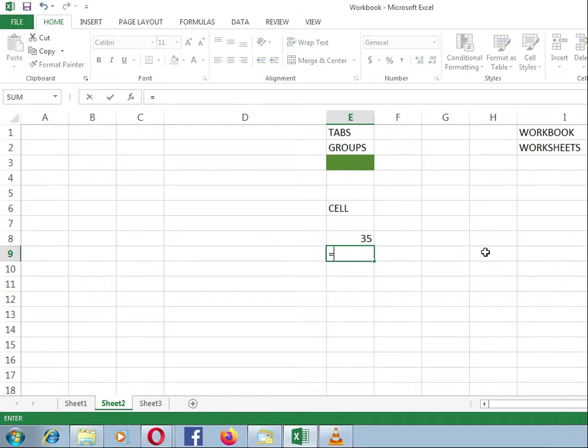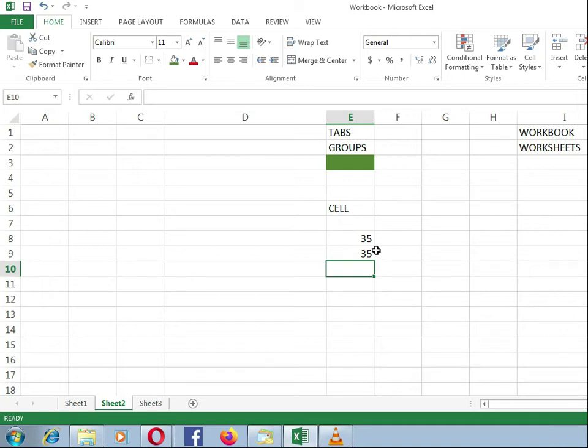So the moment you put an equal sign, Excel knows that you are now typing a formula. So we say equal to 15 plus 20, and I press enter. So I get the same answer, 35. When you come and look at these two cells, you might think they contain the same thing, but they do not contain the same thing.